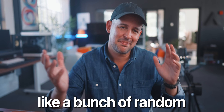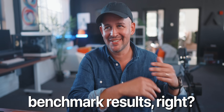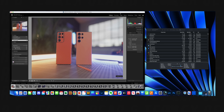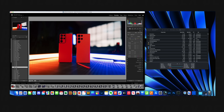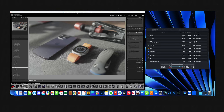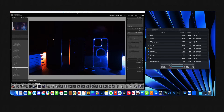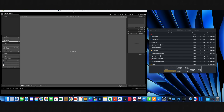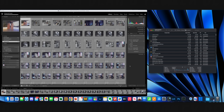Rather than showing you a bunch of random benchmark results like we see all over YouTube, let me just show you my real workflow. For a single product review, I only use maybe 20 to 30 shots for thumbnails and promoting the video. But occasionally I do end up taking 50, sometimes up to 100 shots that I then import into Lightroom and choose the best ones for Instagram, Twitter, and my thumbnails. So let's load up 100 shots and edit them. I actually ended up importing 150 images and the import itself was really, really quick — less than 10 seconds probably.